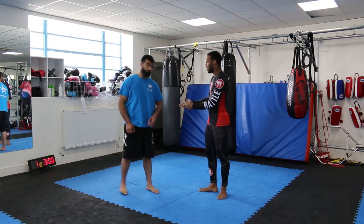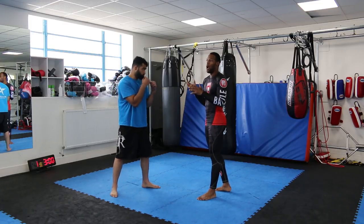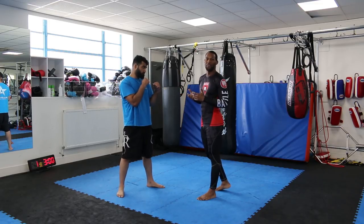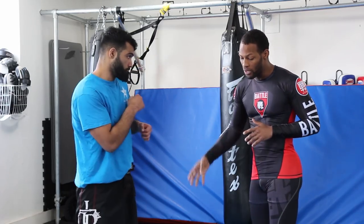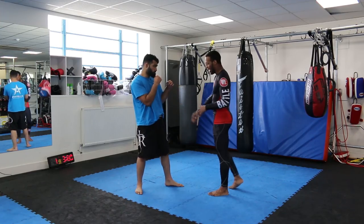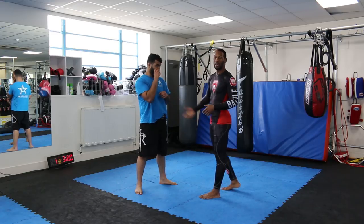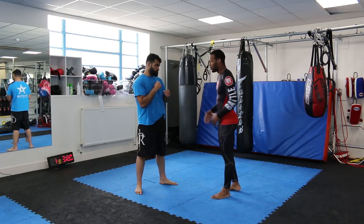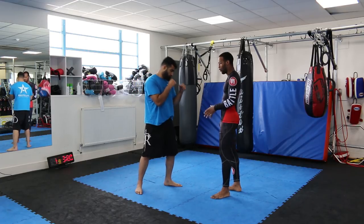So, in your stance, first things first, I like to use this as more of a defensive measure, so that I can turn it into an offensive measure. So I need my partner to have their weight on their front foot. If their weight's on their back foot and I throw the sweep, nothing's going to happen. He's still going to have his base. So what I want for maximum impact is them to be on the front foot.